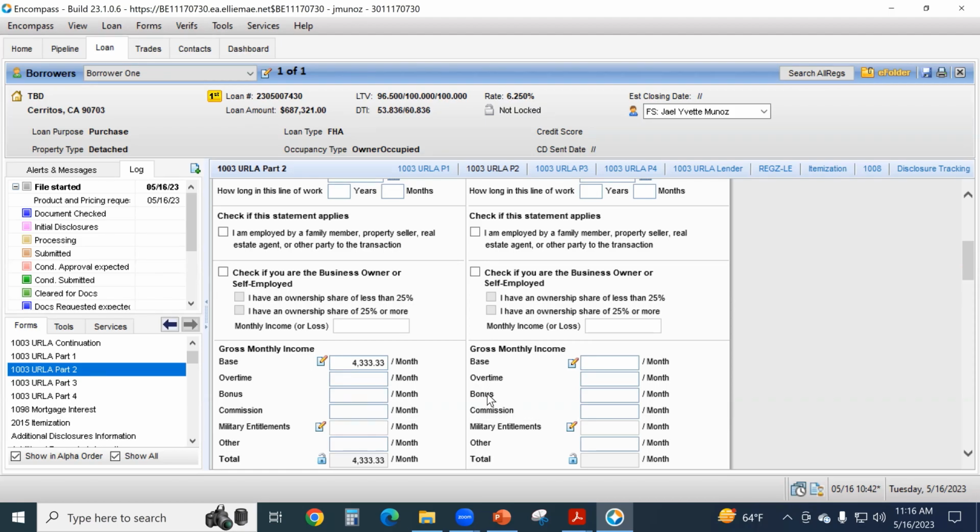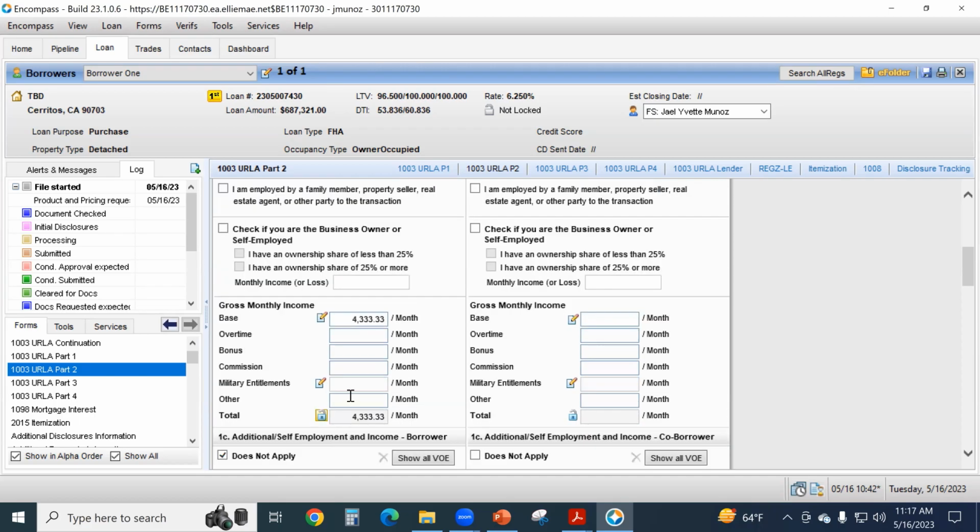Depending on whether, if it's conventional, you're going LP or DU. LP typically is 1 year. DU is always going to be, not always, but 99% of the time, it's going to be 2 years. So keep that in the back of your head, if in fact you have not determined which GSE you're going with as far as Fannie or Freddie.